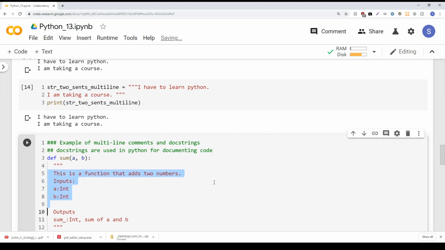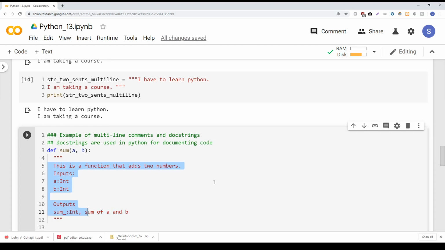Just after the name of the function, this is called a docstring, and there are certain Python tools which will automatically extract all of these docstrings to create the documentation of Python. So that is the benefit of using these docstrings.